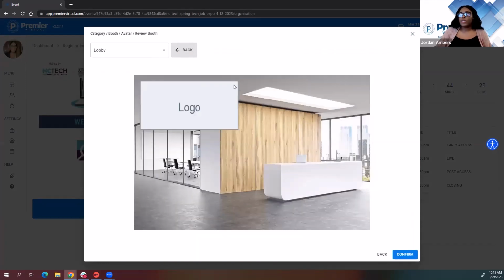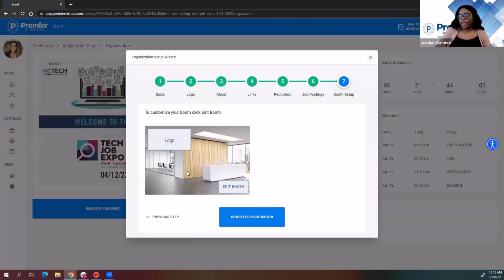And this little logo section can be confusing at times as you did upload your logo in step 2. But this area here is just to show you where your logo placement is going to go within the background. So it's not going to show your logo here in the background. It's just going to let you know it's going to be here. It's going to be in the middle. It's going to be on the right, wherever it's going to go. This is just letting you know where that placement is. Once you've selected a background, select confirm to save and complete registration to complete your registration to the event.